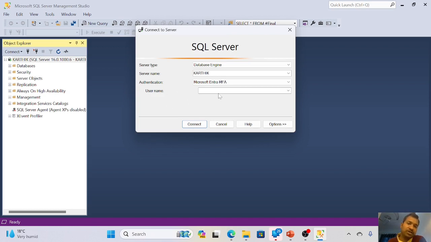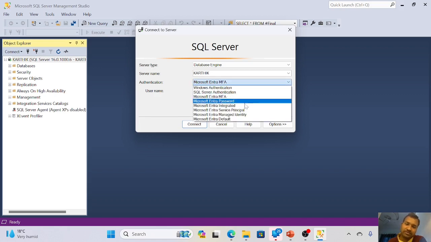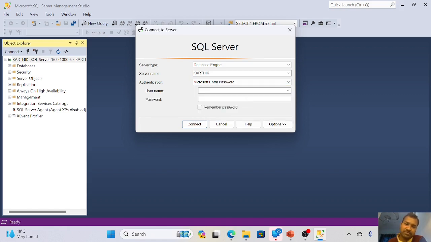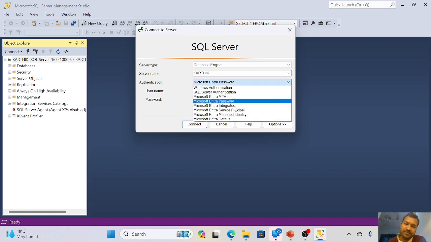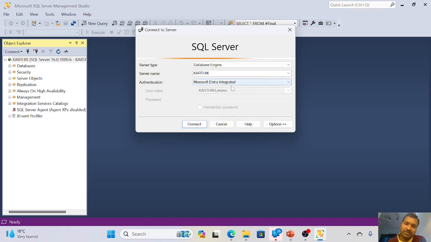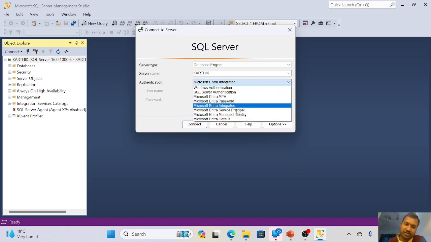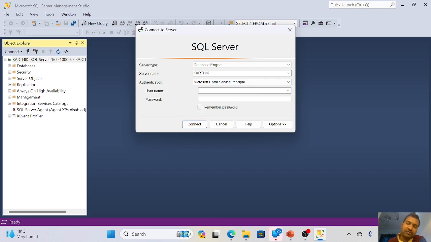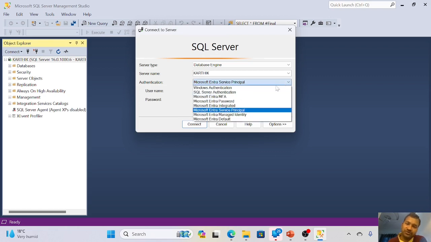You need to approve it, then it will connect automatically. Same with username and password, and integrated also works the same way, it will connect automatically. For service principal, whatever principal we have, those usernames and passwords we need to use.